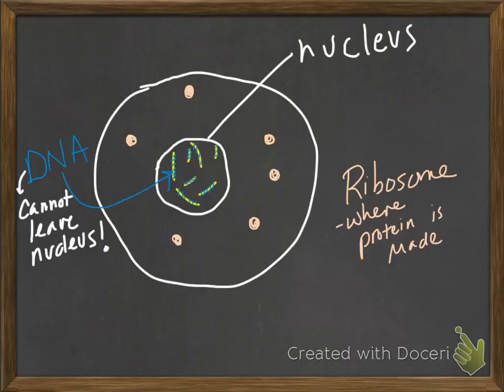Okay. So, the proteins are made in the ribosome. Somehow we have to get the instructions for making the protein from the DNA out of the nucleus to the ribosomes. The DNA is really long. It's really awkward. It's wrapped around all those proteins. It can't leave the nucleus. So, somehow we have to have some sort of messenger system that will allow us to get the instructions for making protein out to the ribosomes. So, one thing to know about the nucleus is that if we sort of do an expanded view of the nucleus.